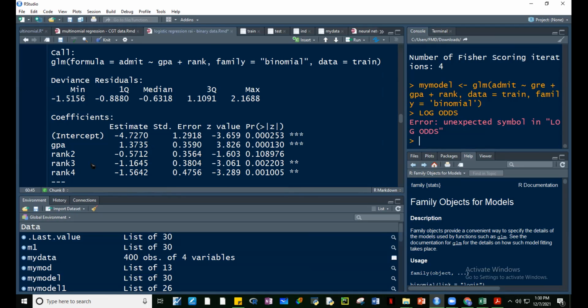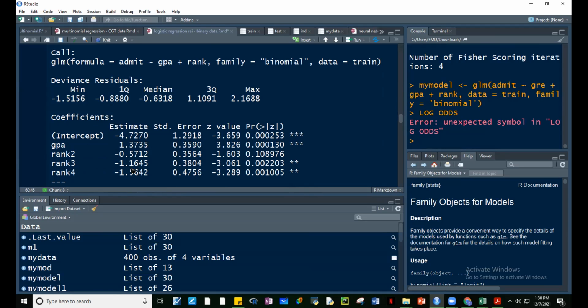Si rank 3 naman, okay, while you're going further and further away from rank 1, kasi di ba si rank 3 mas mababa kayo sa rank 1. So si rank 3 daw, there's a 1.16 less log odds chance of being accepted into the university in comparison to rank 1.